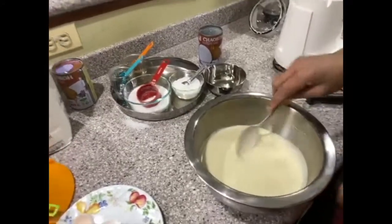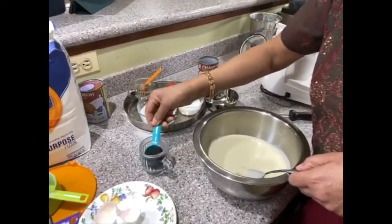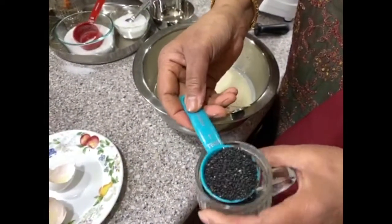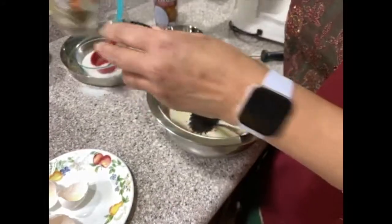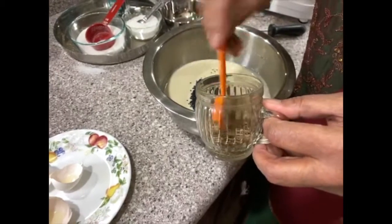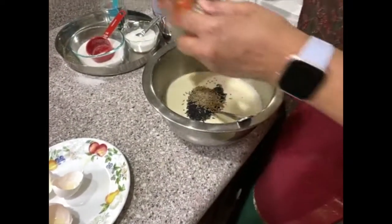So now what we're going to add is sesame seeds. We're going to add 1 tablespoon. Okay. That's good? Yes. 1 tablespoon, this is 1 teaspoon. Got it. Mm-hmm. Got it? That's all we need.